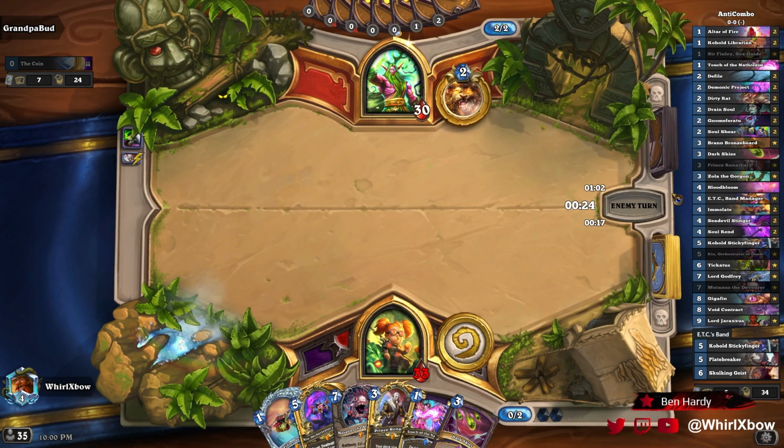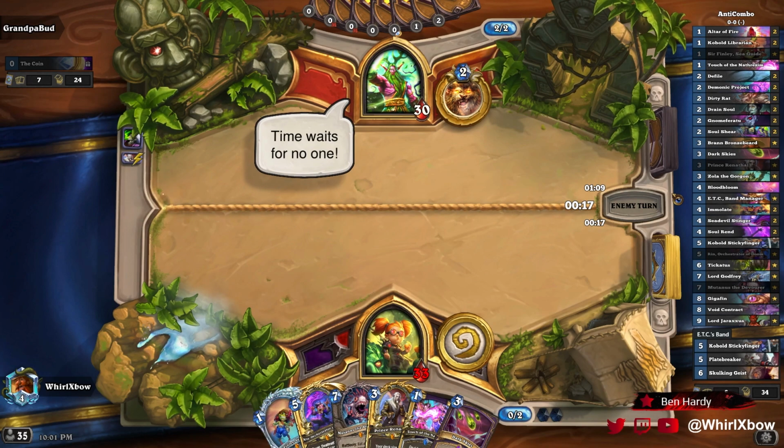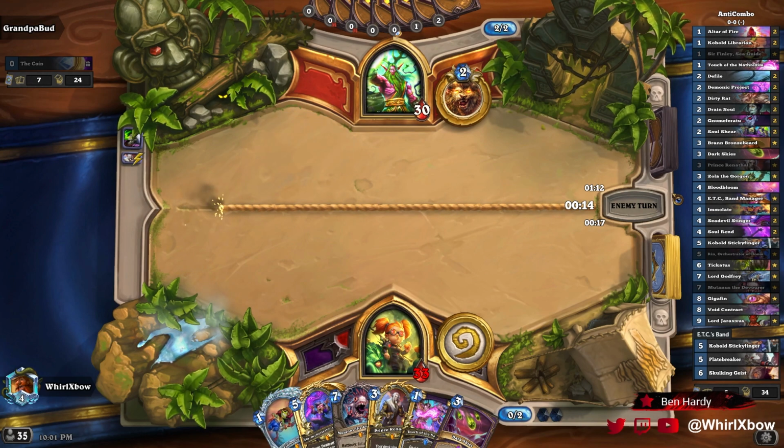I'm not sure if I want to continue just drawing, which is like a viable strategy. It's just to tap next turn. There's the other option, which is just play Prince.